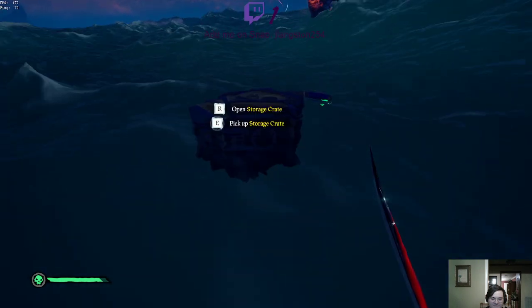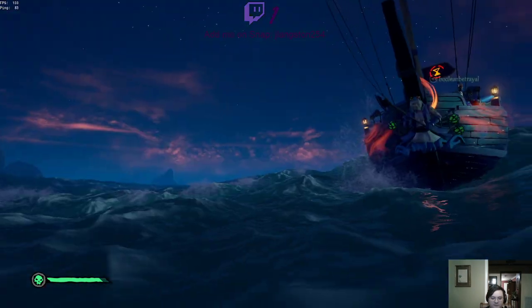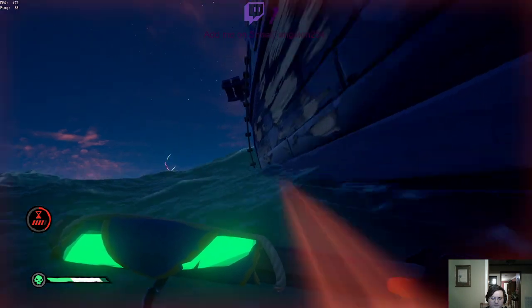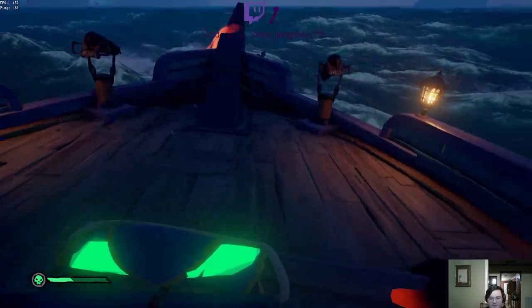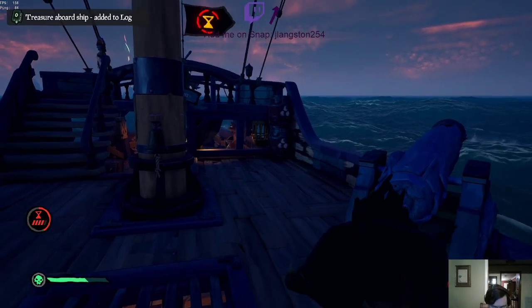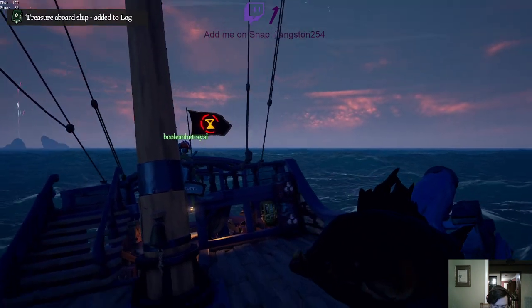Oh. I've got two sword crates here. Okay. All they've got is the flag. I'll get the flag. Okay. Well, that was a crazy fight. Dude, I'm almost ready to call it right there. Let's go right behind us. Mm-hmm. There's a Reaper bounty. Is Matt ready to play? Nope.